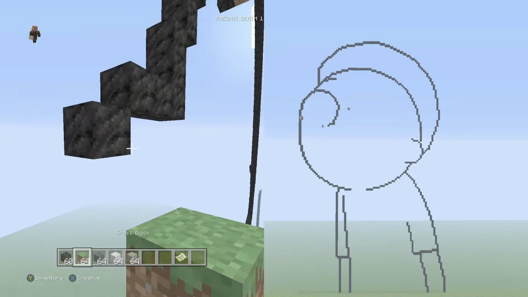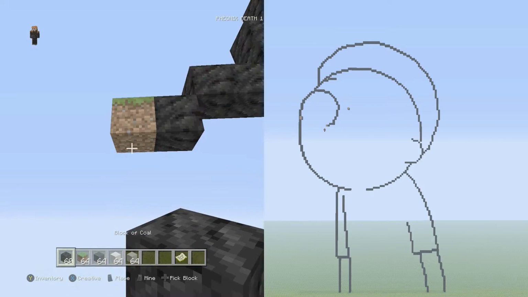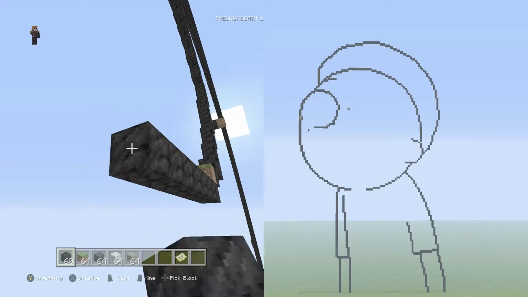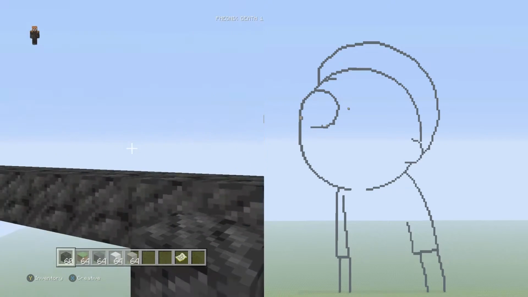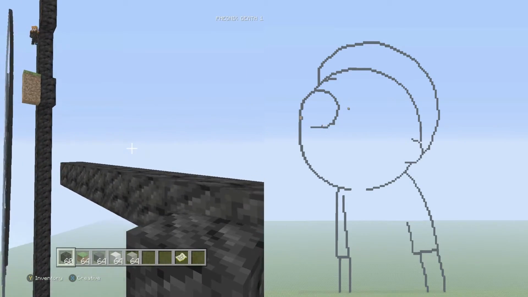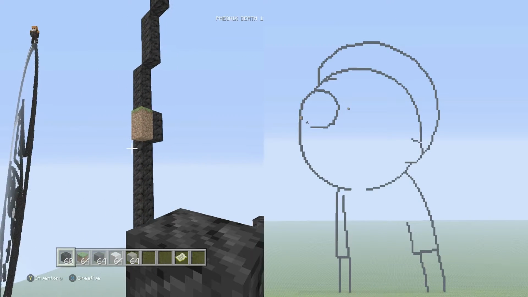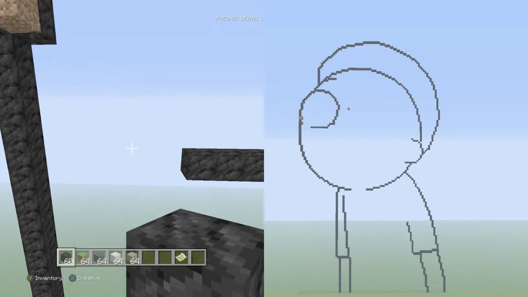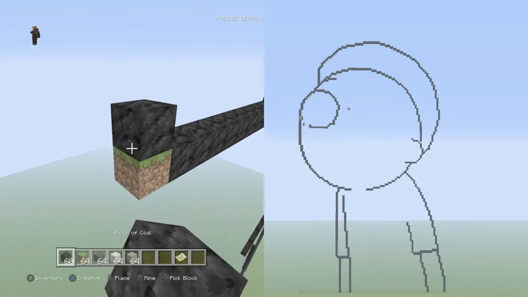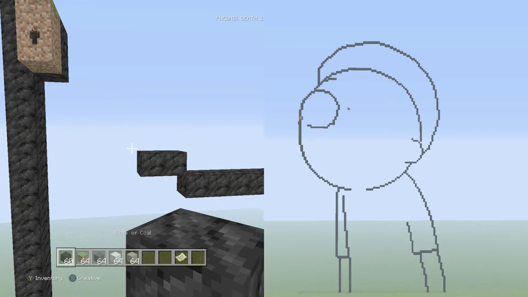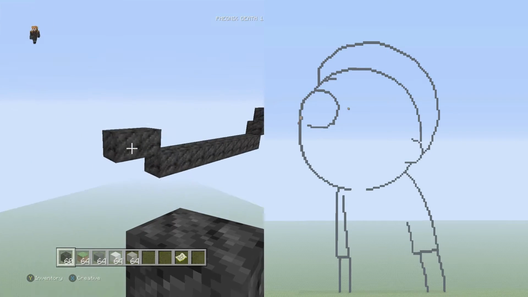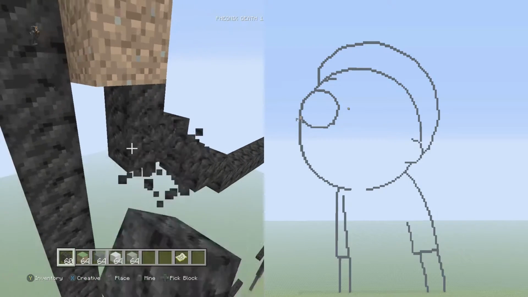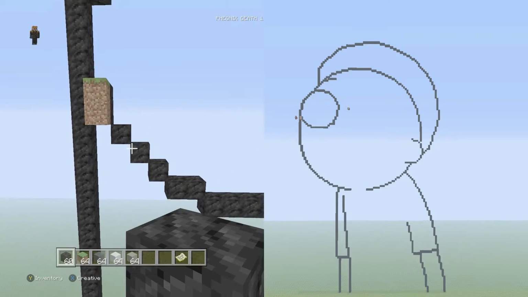Then follow that up by going down into the left 10 flat. 1, 2, 3, 4, 5, 6, 7, 8, 9, 10. And if you can see in the right hand camera screen, we're going to start going up into the left now and bringing this up into the little corner we have right here. So let's start that off by going up into the left 2 flat. 1, 2. Up into the left 3 singles. 1, 2, 3. And if you look, it touched directly on the diagonal, so that's good.